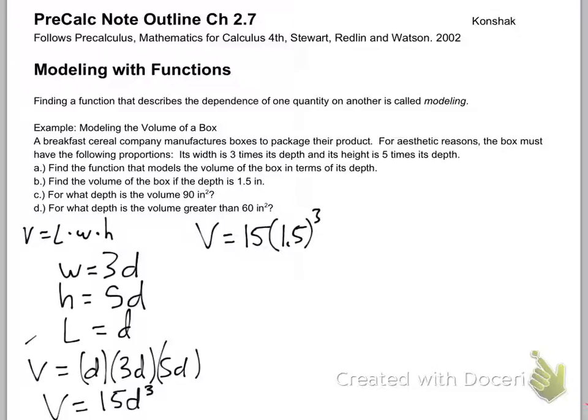When I start getting into 15 to the third or fourth power, I kind of lose it a little bit. But if it had been a nicer number, like a 2 or a 3, I could probably do that in my head. But if not, we take our calculators out and we find out part B: the volume of this particular box would be what?